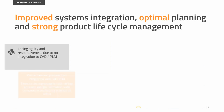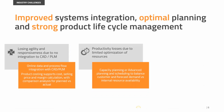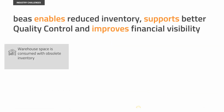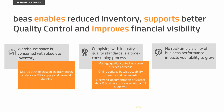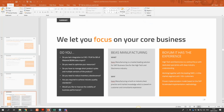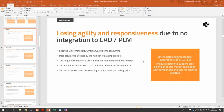And then later on, we go into the pain points that we've identified with the relevant solution. So those are the challenges. For each one of those challenges, if I go out of presentation mode, those are the challenges with the matching solution. You will see that for each one of those challenges, that's the challenge and that's the impact. What does it mean that you have that challenge?